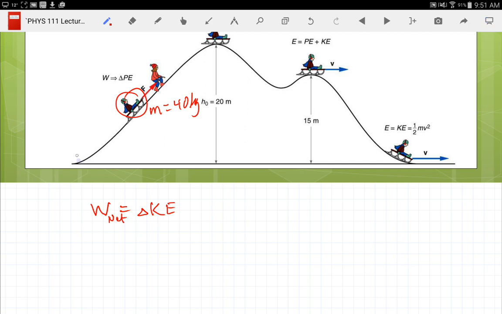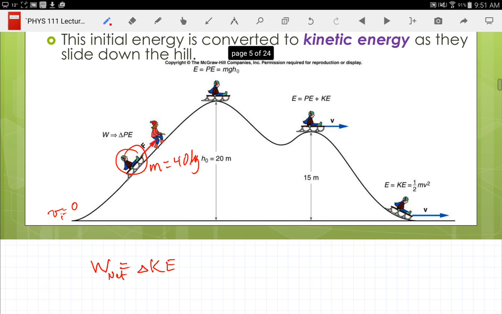Now if her brother starts at rest here, so he starts here with V initial equals 0, and gets up to the top and he again has V final equals 0, what's his change in kinetic energy? His change in kinetic energy is going to be 0. So this is going to be 0 for the net work. And now we say, uh-oh, if it's 0 for the net work, then how can I calculate how much work she did?